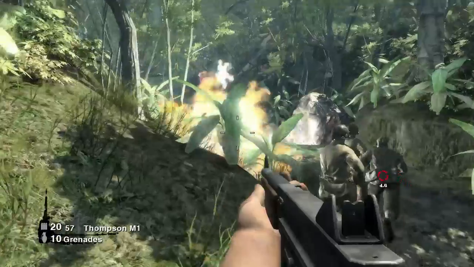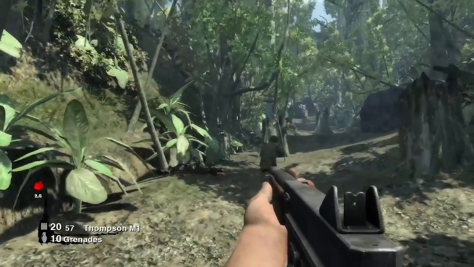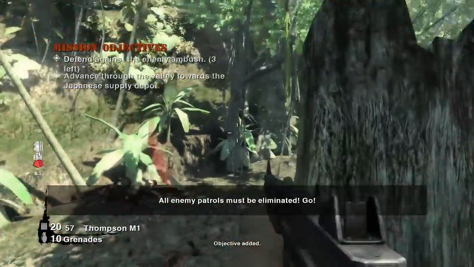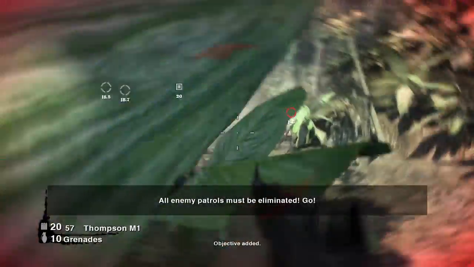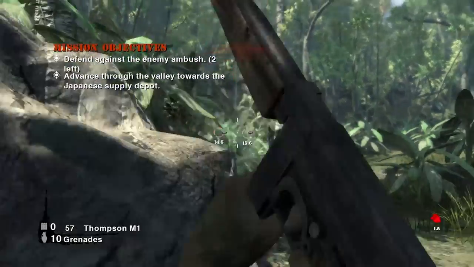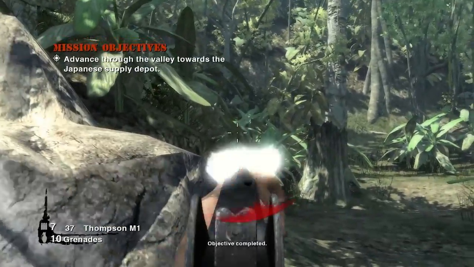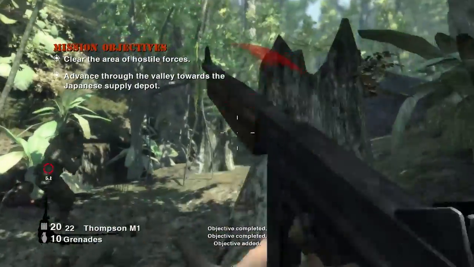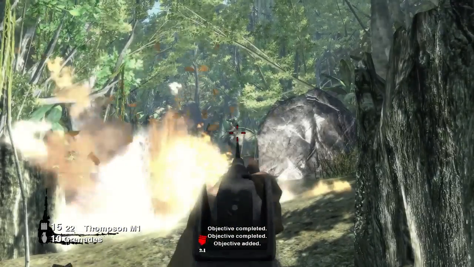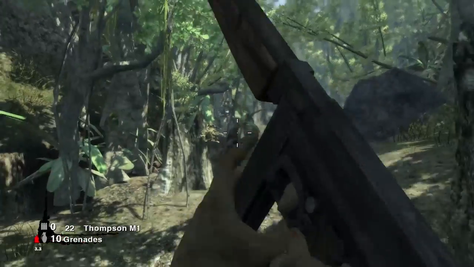Take cover! Oh, wow. They got him very well. I didn't even see him. All enemy patrols must be eliminated. Go! Okay, this will probably happen quite a bit. Where we get ambushed by a group and we need to kill them before advancing.